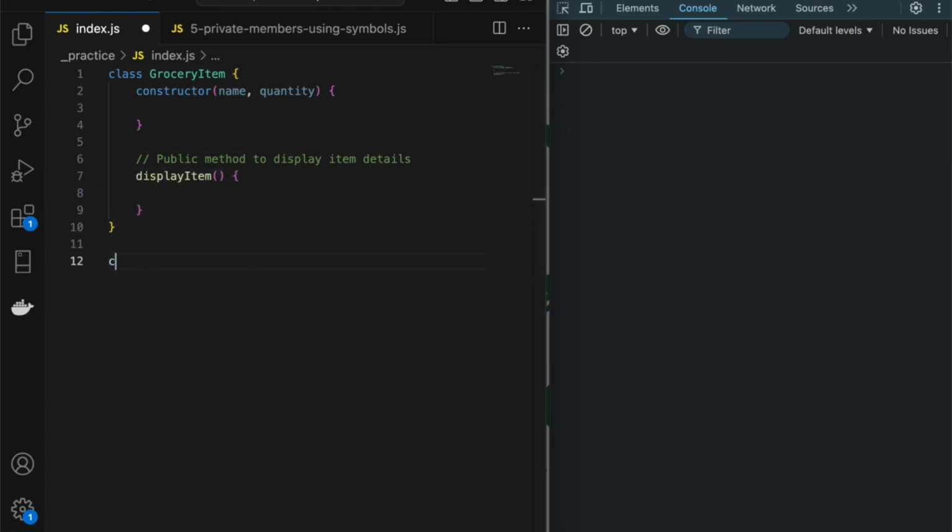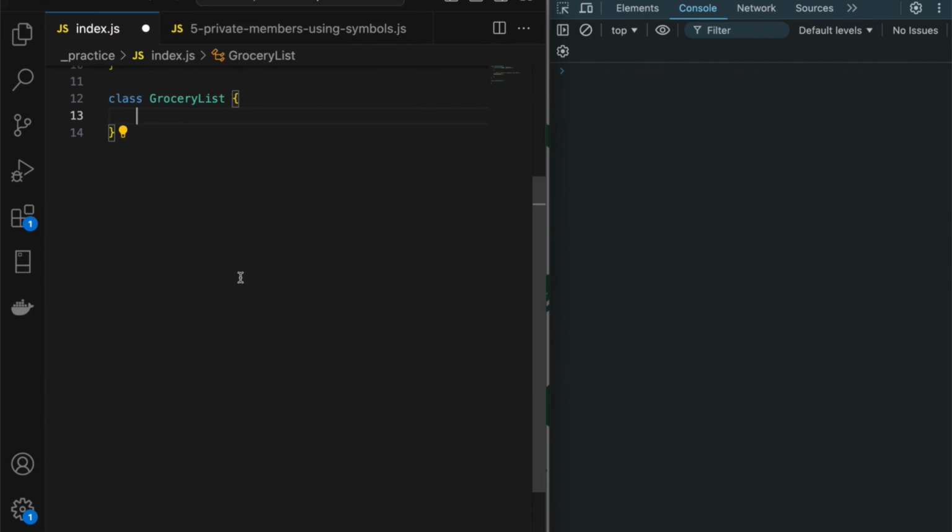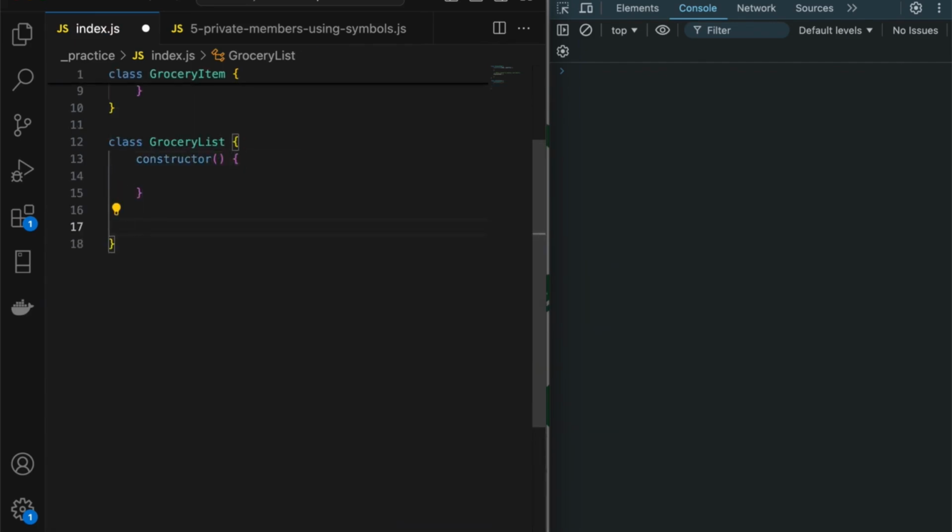Now let's create our grocery list class. And I'll scroll up so we can see it better. So this will have a constructor. It will have a public method to add an item to the list. So we will name that add item, and that takes in name and quantity.